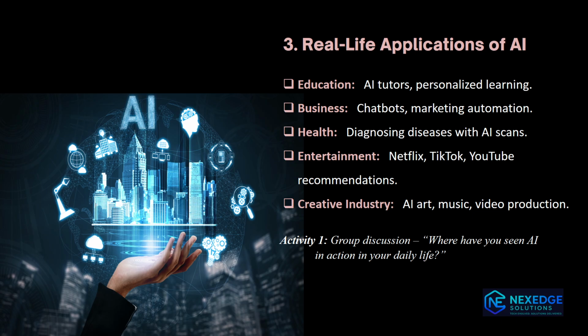Then we also have the creative industry. In the creative industry, we have AI art, music, and video production. It has now gotten to the stage that AI can do a lot of things for you. You don't have to stress yourself about your AI art. All you need to do is type in a prompt, and it will generate your art for you just the way you want it.